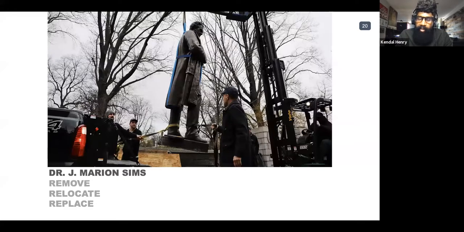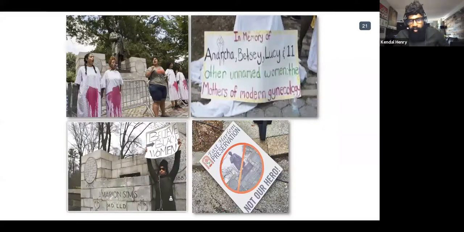Throughout the history of this particular monument, and some of the other monuments that I mentioned in New York City, there has been a lot of dialogue around it. And I use the word dialogue in a very conservative way. But this one has a lot of history around it. The community for a long time wanted it to be removed. There's a lot of activation around it, where artists were addressing the issue of why this was there.